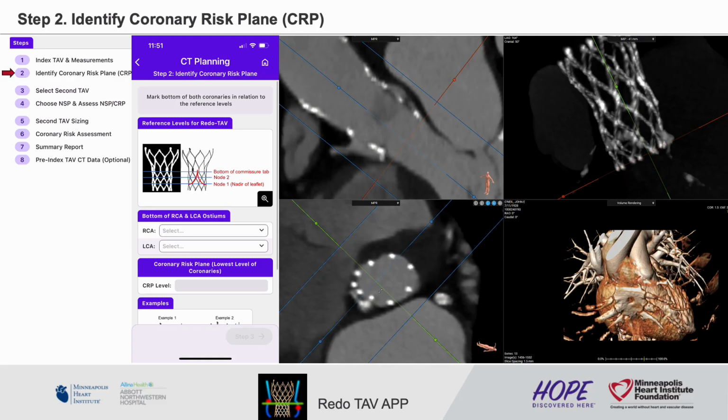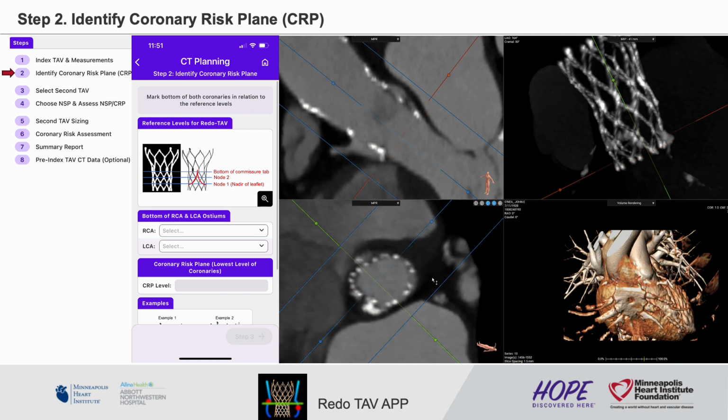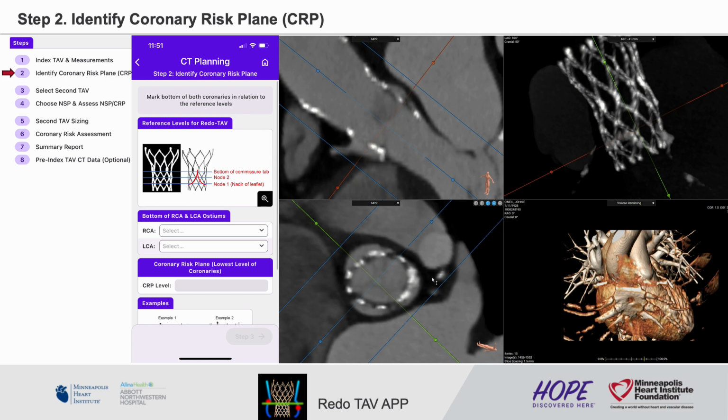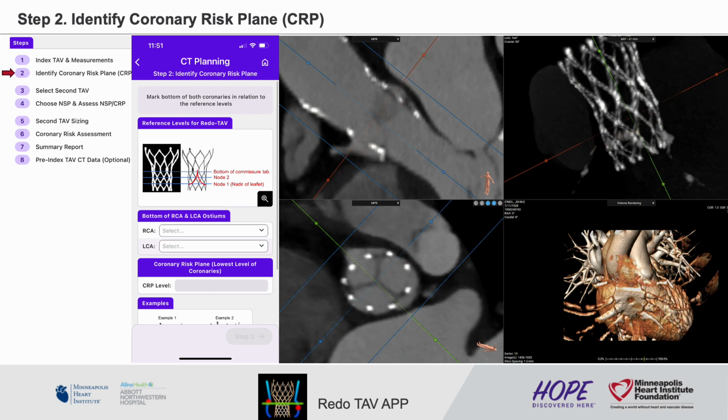Step 2 is identify your patient's coronary risk plane, which is defined as the lowest level of coronaries in relation to the Portico or Navitor reference level. On the CT, we are now at the inflow level, so scroll up the plane, and now you can see the bottom of the RCA.